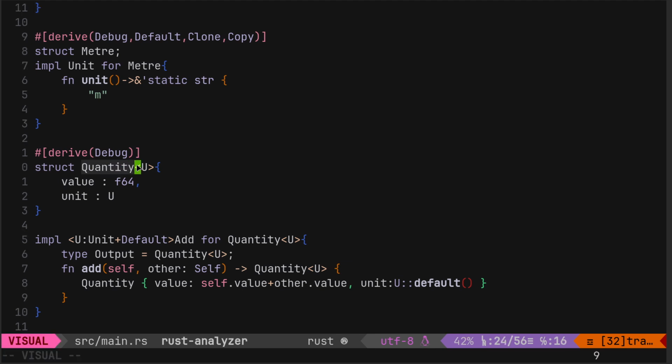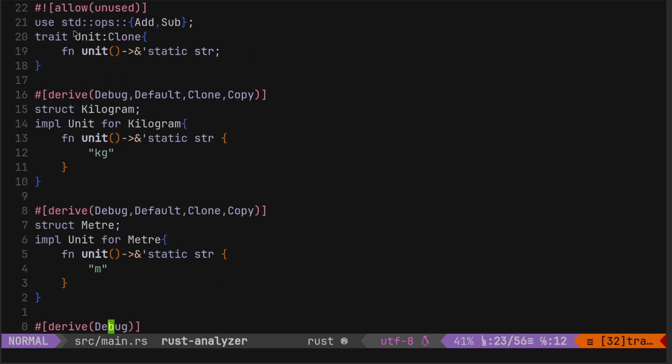We've created a quantity struct which can take either a meter or a kilogram, because that's the unit. U is the unit, belongs with the unit type, which has been applied to our kilogram and our meter.